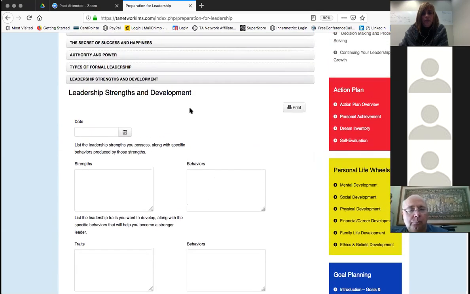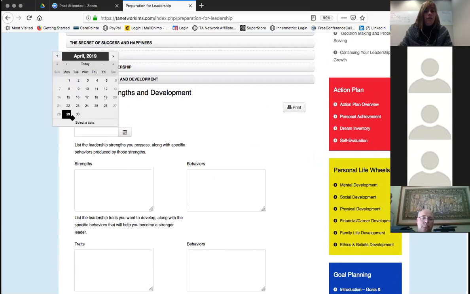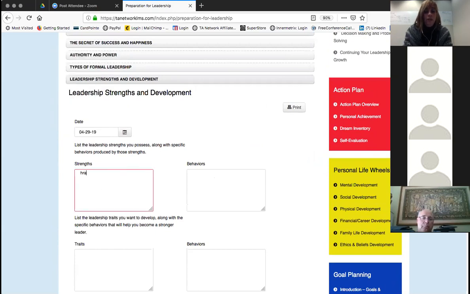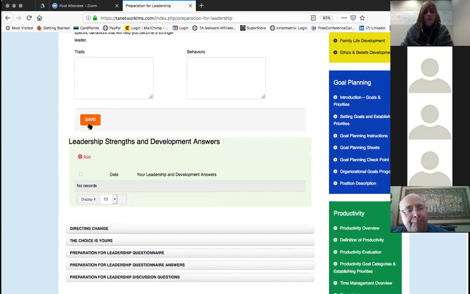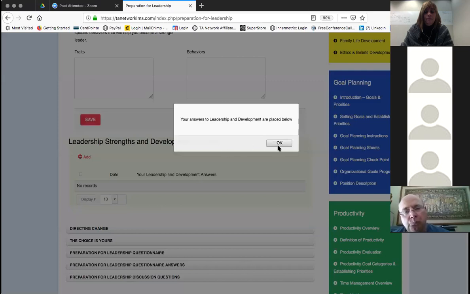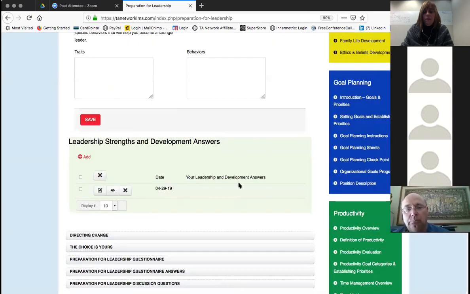Here's a great example. In the middle of this chapter, there's a graphic where we ask them some questions, and they have lines in the hard copy to write their answers. Well, in here, they now have a form so that they can type in their answers just like they would in the hard copy. So you don't lose any of that functionality. Again, we save it. And there's our answers from today.